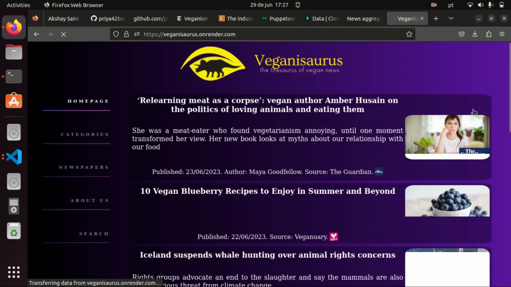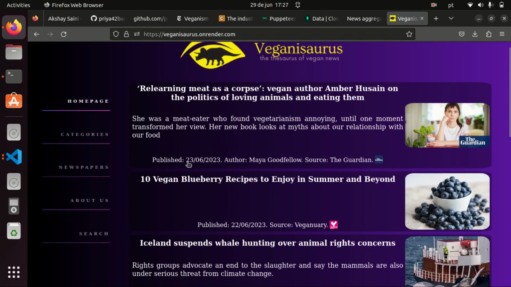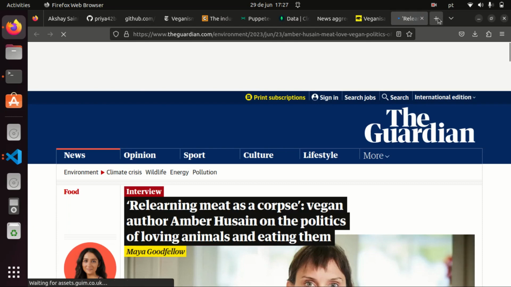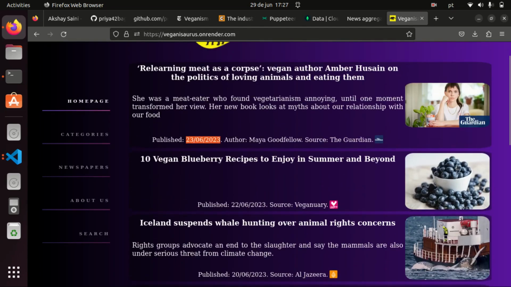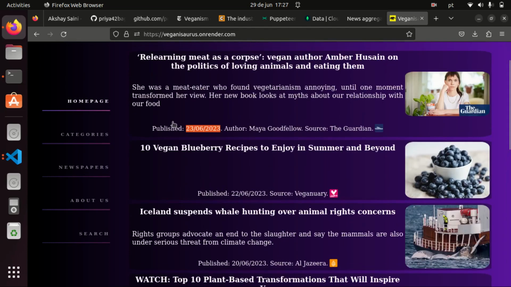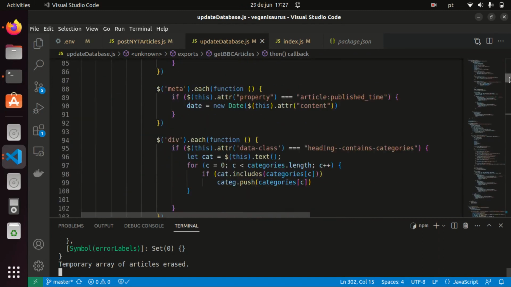So here, yeah, it was. This was in the first page. As you can see, this is the 23rd of June, so it's very recent. So I was able to add these articles just now when I ran this algorithm here. So I will show you how to create a web scraping algorithm so you can use it.